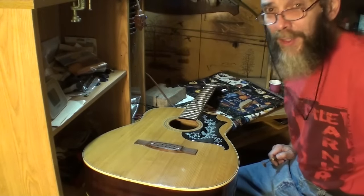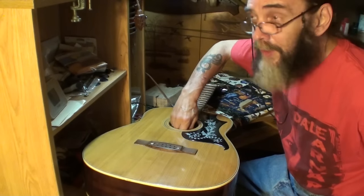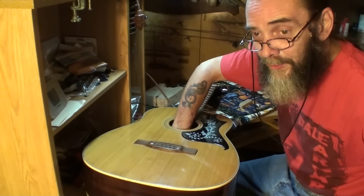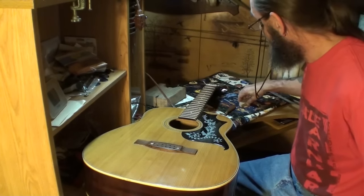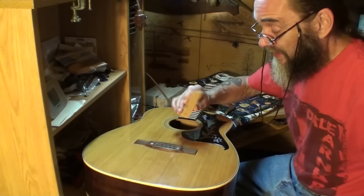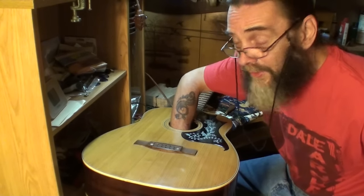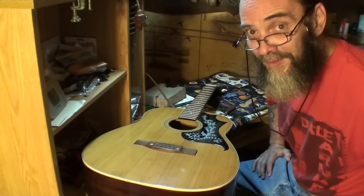So what we're going to do, I'm not going to be able to show you this, so I'm going to turn the guitar around here so I can reach it better. I'm going to scoop some glue up with this knife and just get glue on it and run it back inside of here. I can feel in between that crack, and I'm going to get glue all along there where it's separated. And then I'm going to take probably a couple of these wedges that I made, and stick them in there and brace it up, to squeeze the brace together. But you're not going to be able to see any of this, so there's no point in me boring you to death with trying to get it in there and glued and propped. So I'll bring you back and show you after I get it. Hold on.